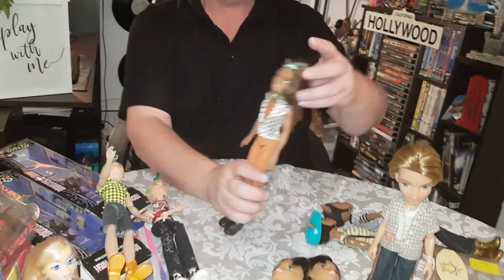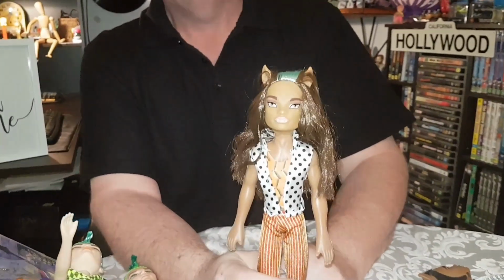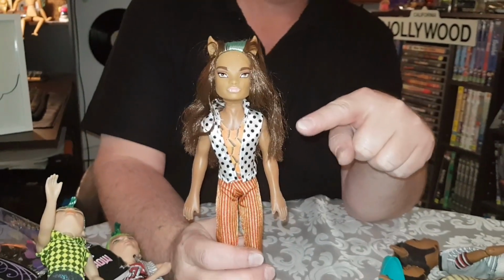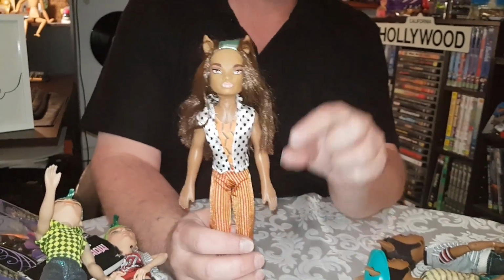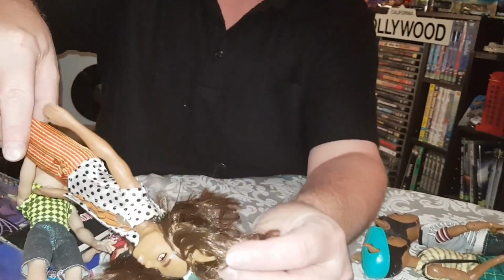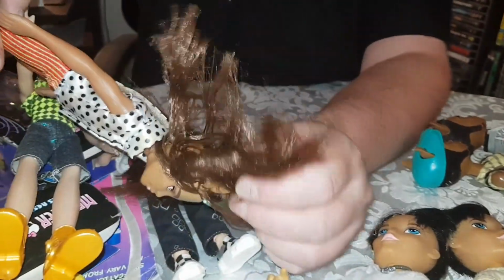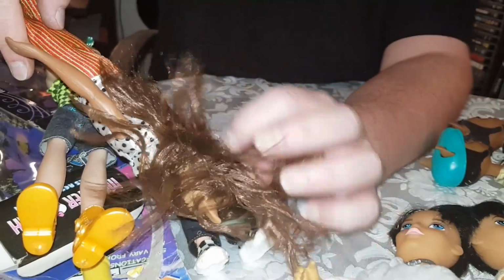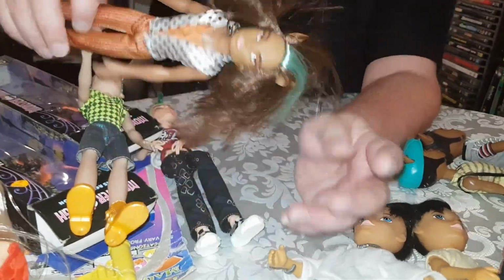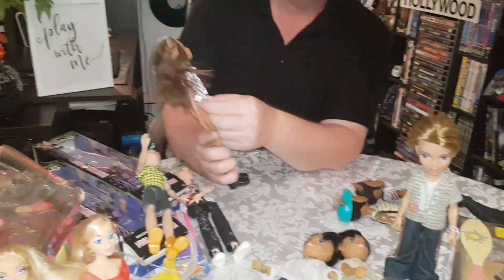And this one, look at his hair. I quite like that. The girl ones of these are only about this big and they've got skinny little legs and skinny little hands and they're pretty bad. But that's not too bad. That hair, look at that. Really not too bad at all. He's even got a vest, separate, like that top.